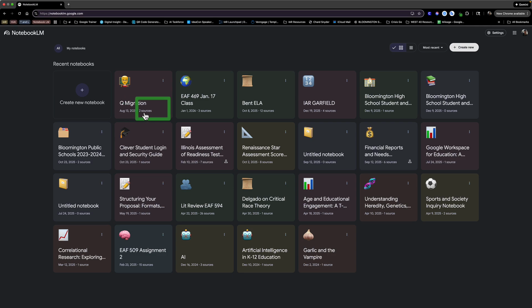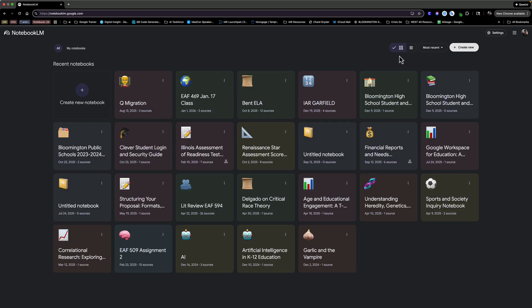Next to the date, you'll see a number next to the word source or sources. This is how many sources you have in that notebook. I'll show you what that means here in just a little bit. In addition, you also have 3 dots. In Google, you know 3 dots always means more options. So when you click on that, you have the option to delete this notebook or edit the title of the notebook. So in terms of customizing the look of your notebook, there isn't much customization that you can do because the real magic happens inside the notebook.